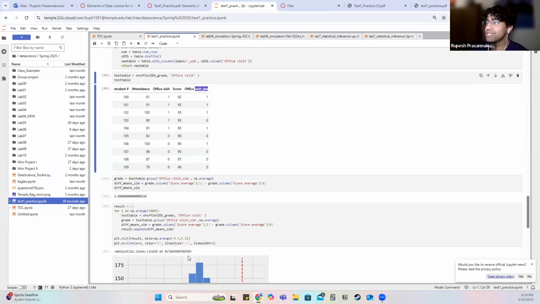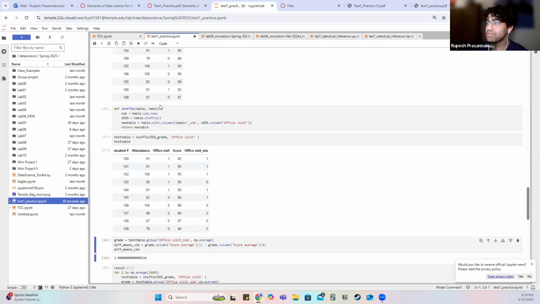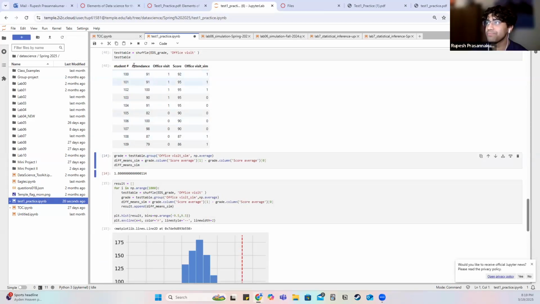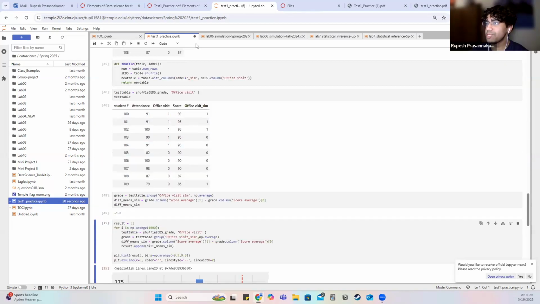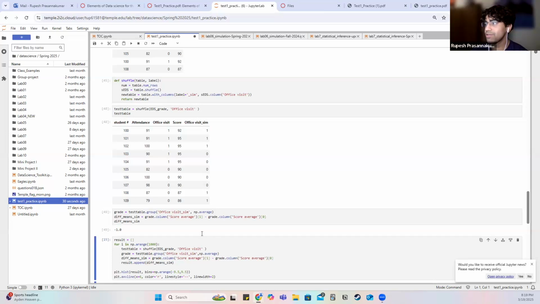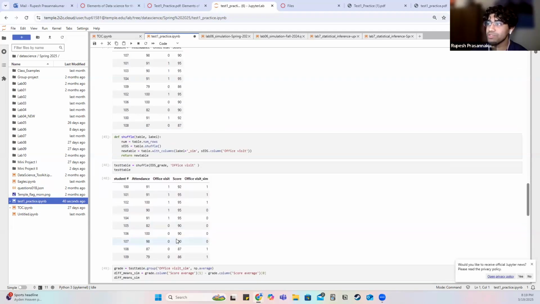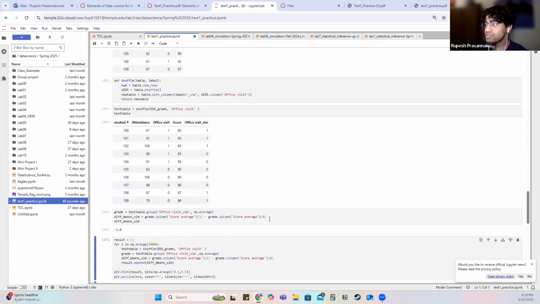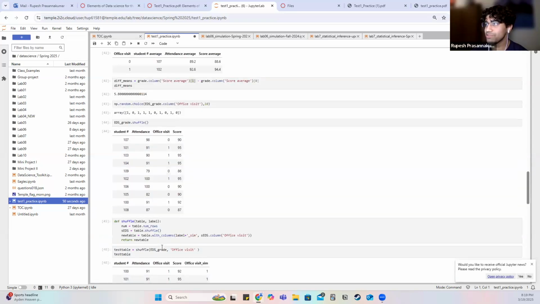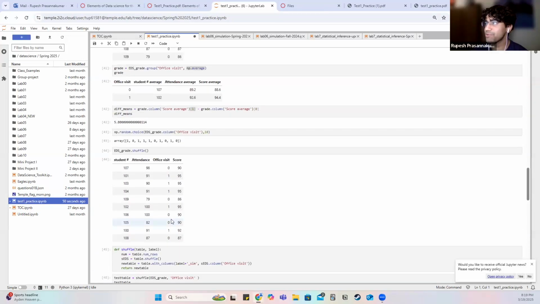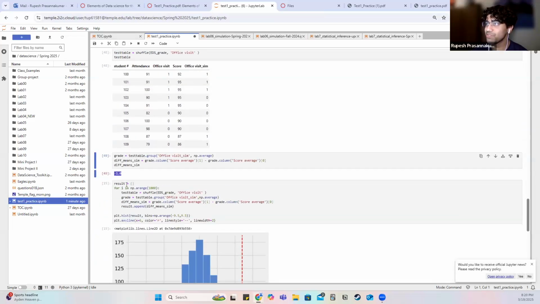So we can use this to simulate distributions and data in general. We can run this another time and it'll just shuffle the data again. Based on this table that we just made, we can run our same diff means, where our score averages were calculated between how many office visits a student did and what their score was. So our simulated scores seem to show negative correlation. In this case, you actually got a lower score for going to the office hours, which is kind of funny.